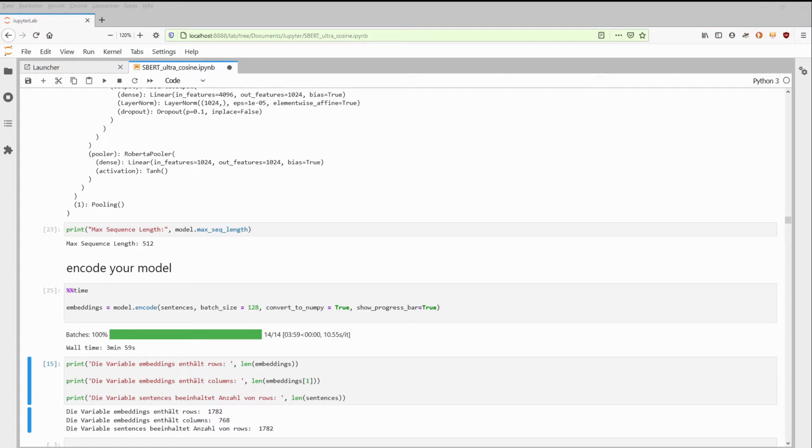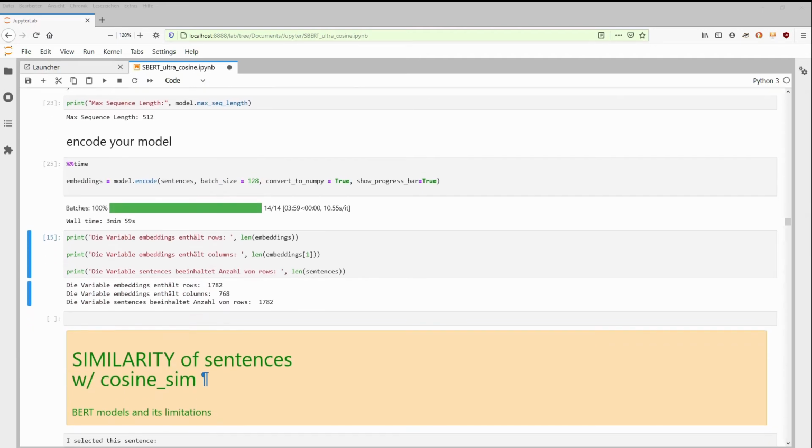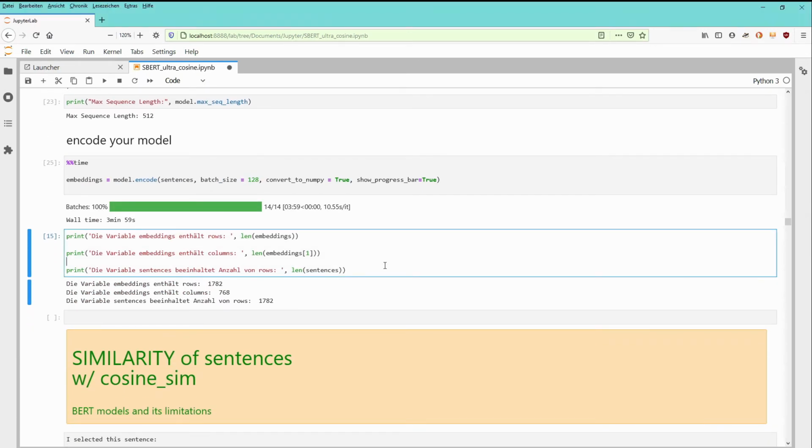And now we are back after 3 minutes and 59 seconds. All 12 threads of my Ryzen 3600 CPU were at 100%. But of course, if you have an NVIDIA graphics card with CUDA cores, your GPU acceleration should perform this task within 10 to 20 seconds. But it is to show you, you can do it even without a GPU.